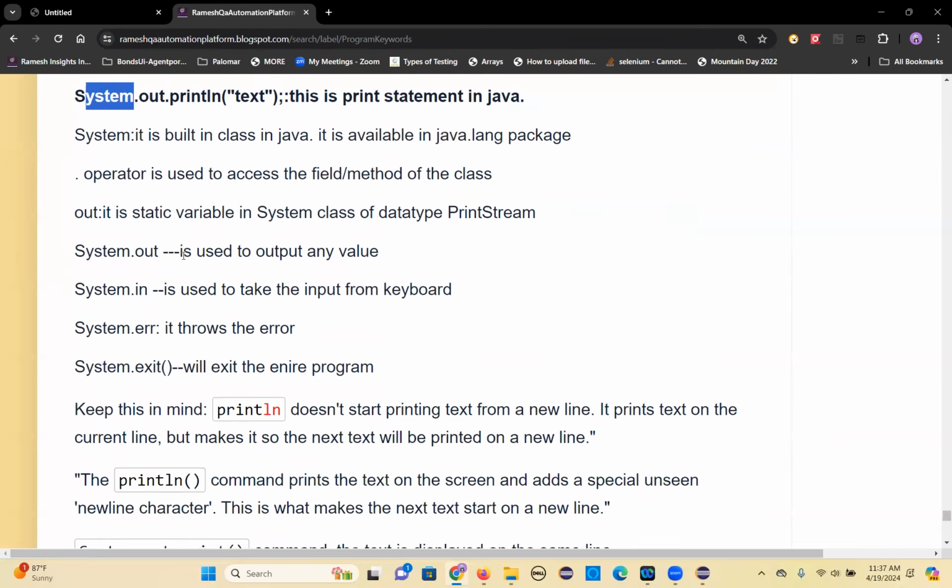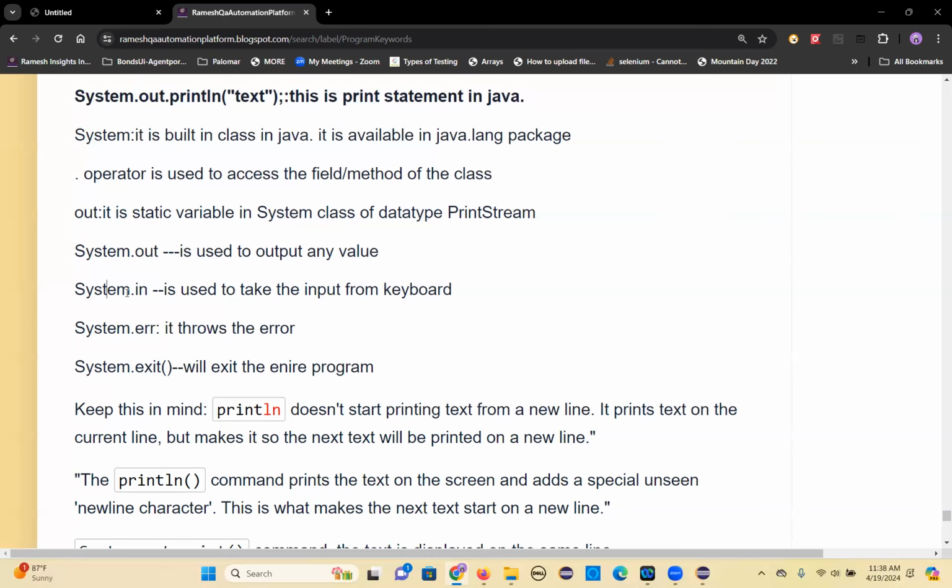There are three variables in the System class: out, in, and err. These are static final variables. I'm calling this out variable of System with the dot operator, which connects to it. So out is a variable I'm accessing from this class with the dot operator.